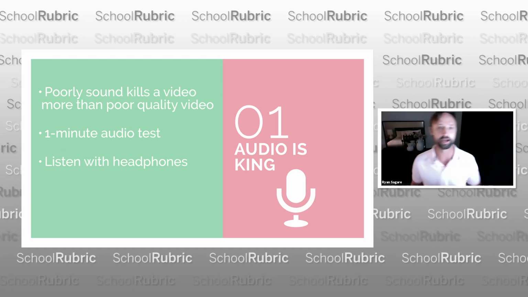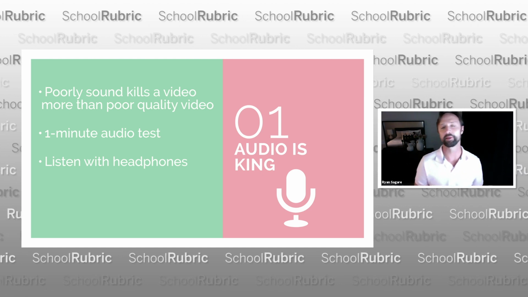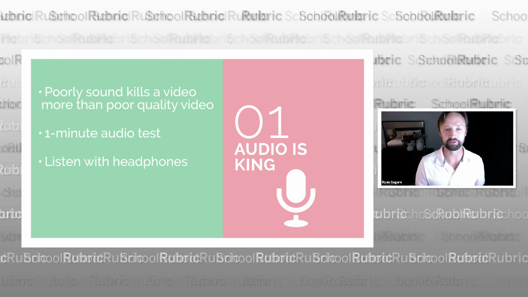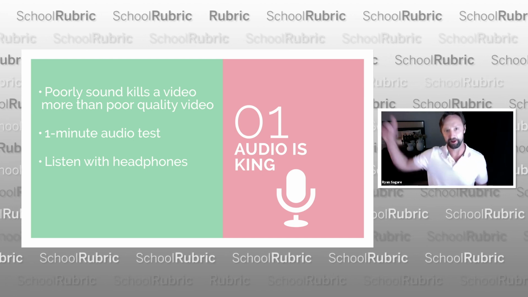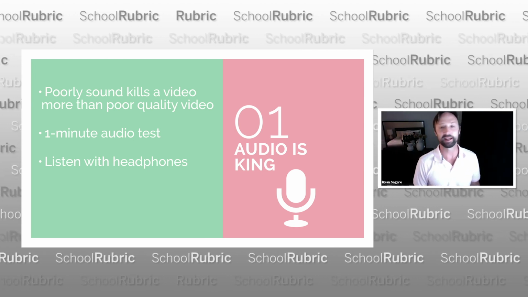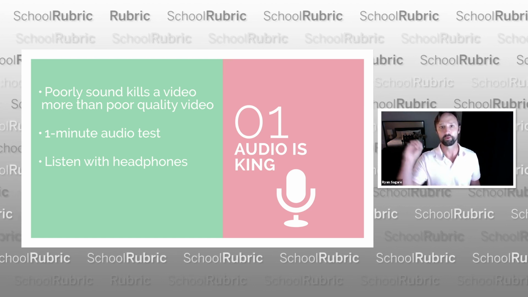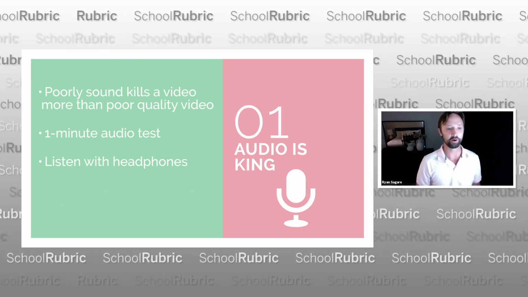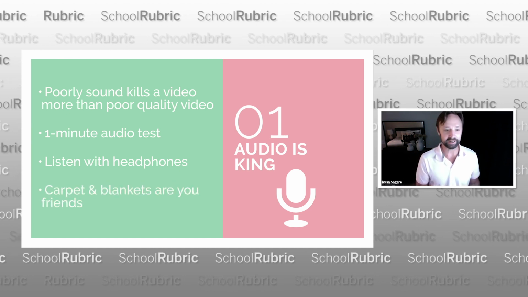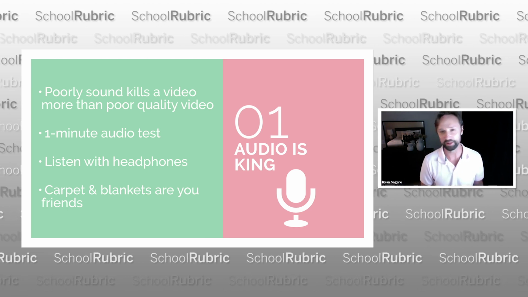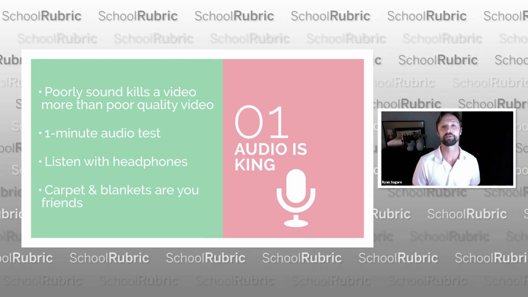There are so many sounds and things in your environment that you don't necessarily hear in everyday life. The plane that's passing by, the air conditioner that's on. And one of the biggest issues that I've seen with video is reverb, the echoey sound. So carpets and blankets are your best friend. They absorb sound. Like I said in the video, pillows are a great absorber of sound.